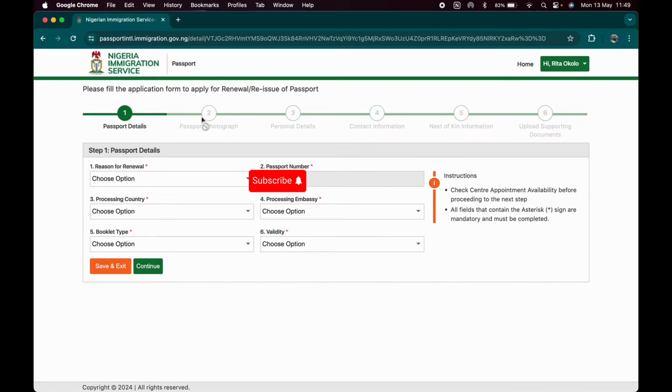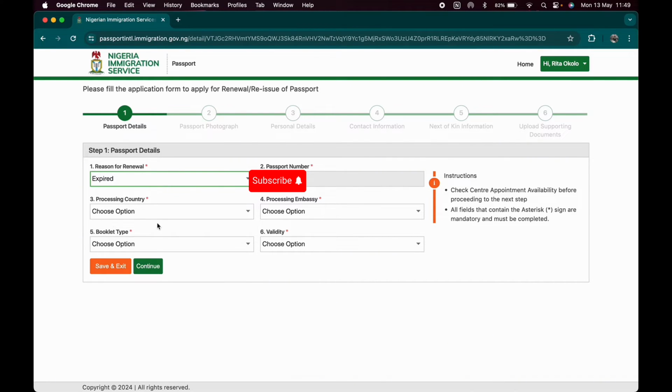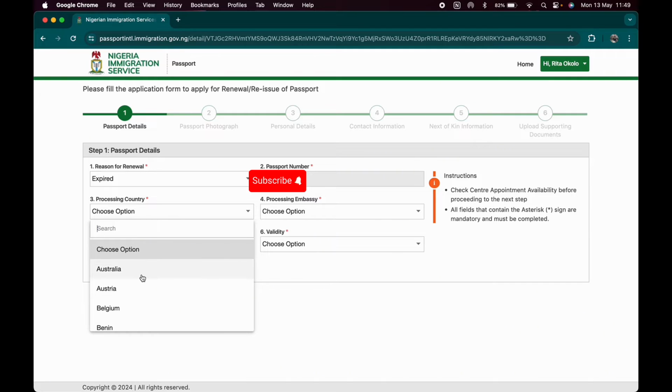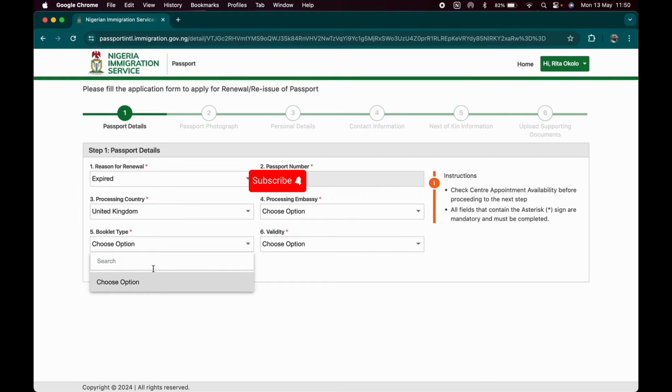The next thing you want to do is reason for renewal. You pick it, maybe expired, processing country. So where is your passport going to be processed? You put it, how many booklets you want.